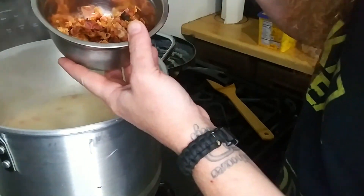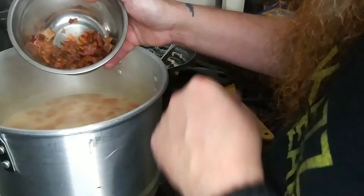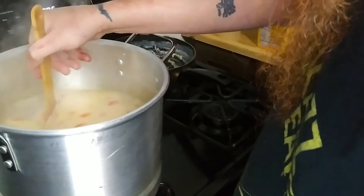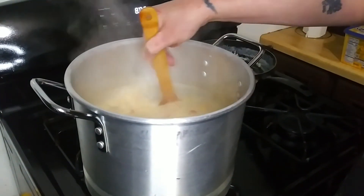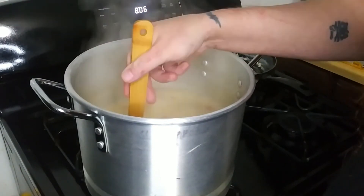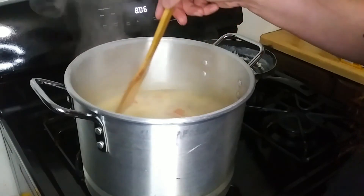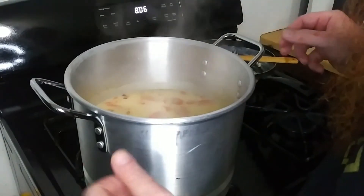Now we're going to take our bacon. I'm going to reserve some to put on top of the soup. I'm going to throw some in and save some back. This is the killer — that cheese, dump it, all of it, every bit. The cheese is actually going to help thicken it. It's not going to be incredibly thick right off the gate, but that's okay — it needs to cook, it needs to melt. I'm going to put it back on the heat and test it for flavor. It might need some salt — I'm pretty sure it will. It's definitely going to need some pepper, and I'm definitely adding cayenne. If it comes down to it, I might add a cornstarch slurry. Really quick, really simple soup. I'm going to put this back on the heat without the lid so it'll reduce a little bit and help thicken.